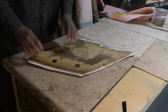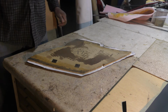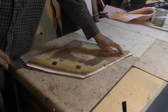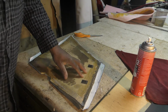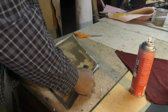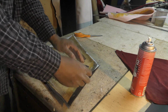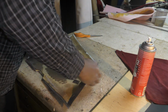Alright, so then when that's on there, now all I gotta do is come back and spray these edges down. Then I'll be ready to fold this over. So now when I come in here, I just want to take and pull this tight. And pull this over.